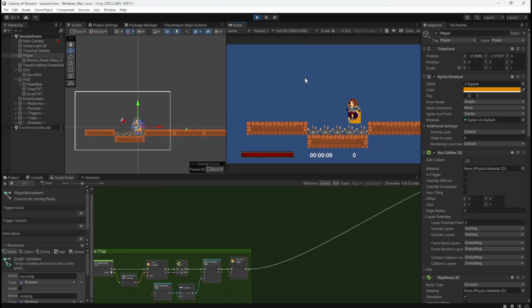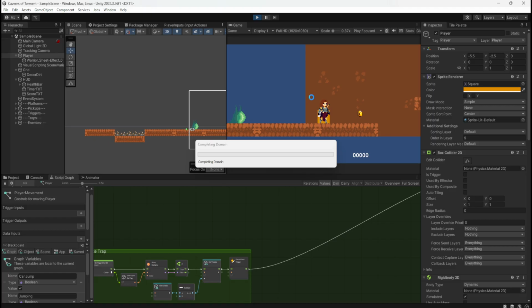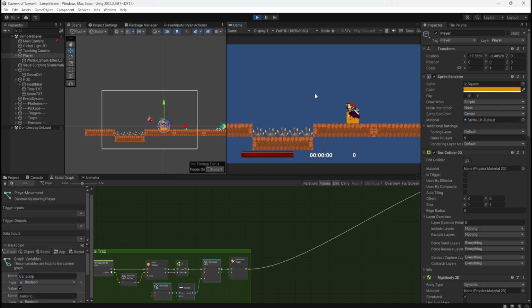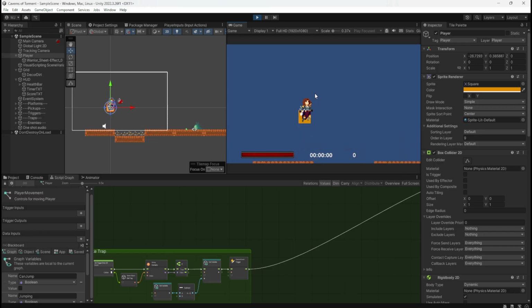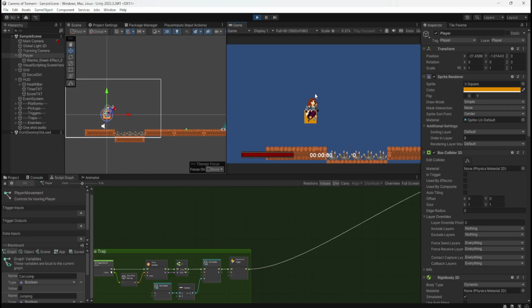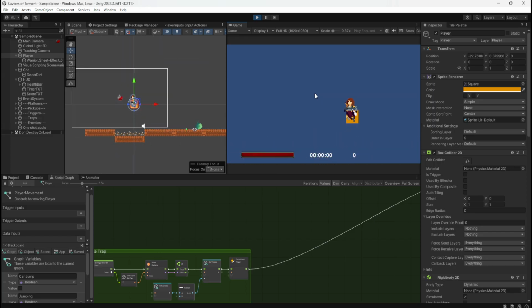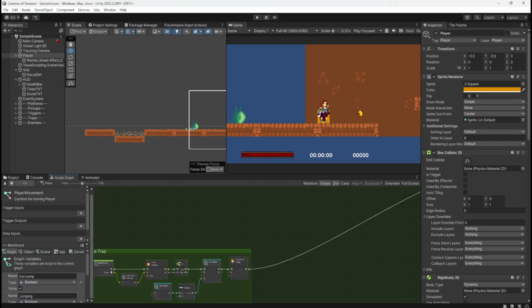Run over there, hit the trap, boom, dead. It's that simple. I can tick that one off of my list. So static hazards, spikes, pits, job done.